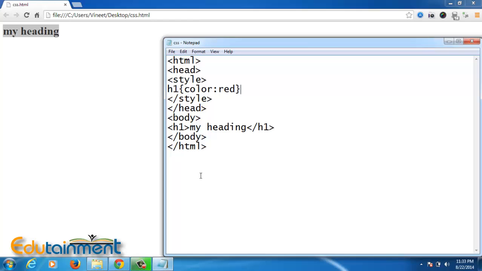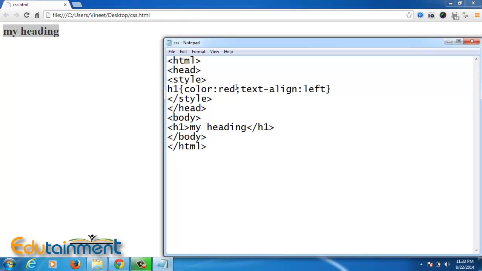Similarly, here the property which is used to align text is the text-align property. It has three values: left, right and center. At a time you can use any one value, based on your requirement. So we'll use them one by one.